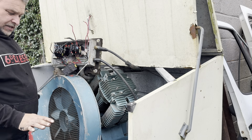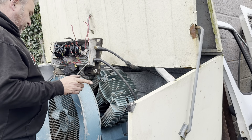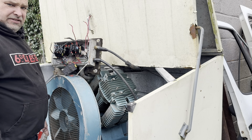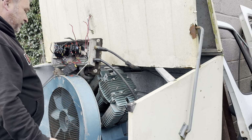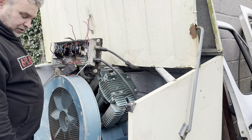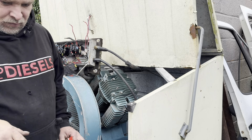So that put me to the backup compressor, which I'm going to go and show you now, which had become a dormant thing left in a corner. It's an old Ingersoll Rand from like the late 50s, early 60s, which we never use because it's inside, it's noisy, it's old, but that has now become the workshop's main air supply for a bit, so we had to do some work on that.